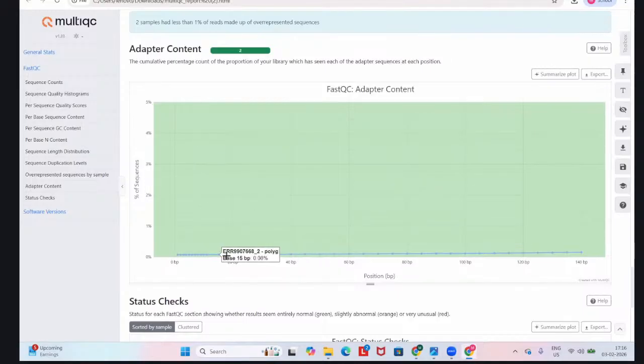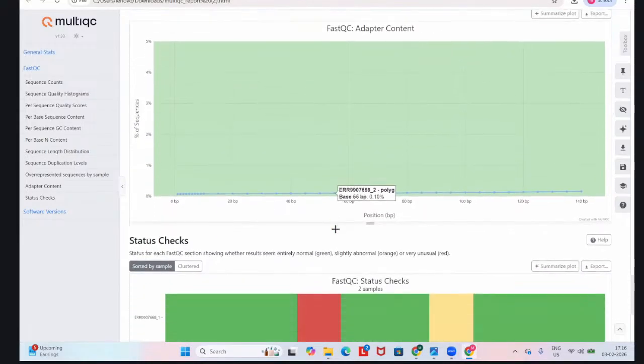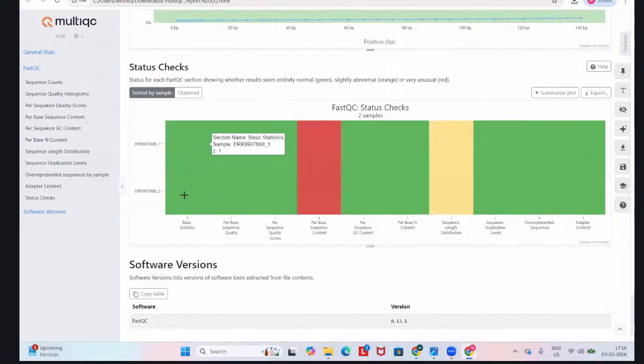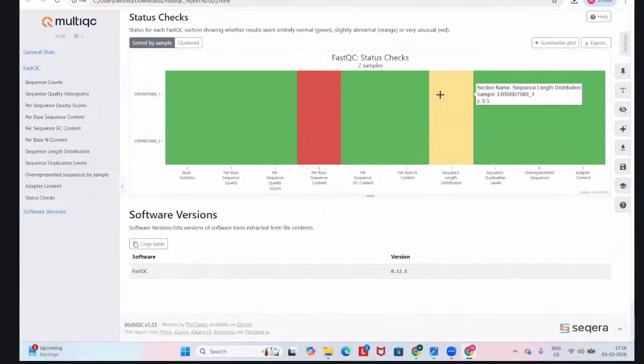Adapter content is almost 0. If it is more than 1%, then that is an alarming thing. At the end, we get a final heat map summarizing the sequences. You can see there is some issue with the per base sequence content, but when we trim it off, it should go away. Okay, so this is your MultiQC.